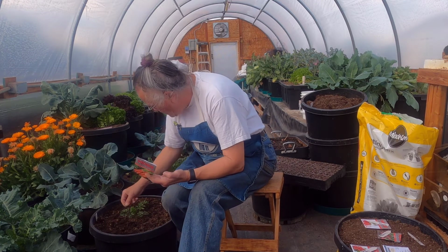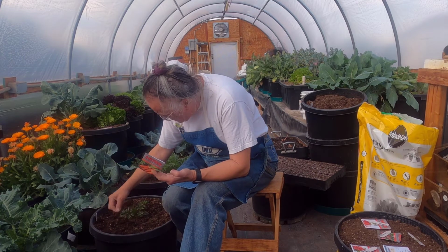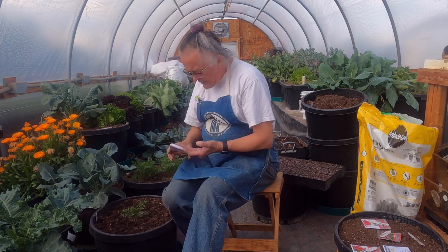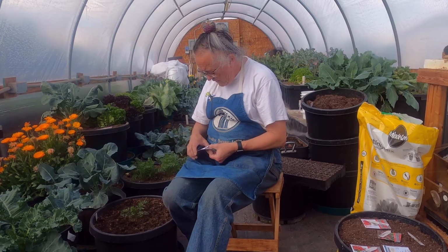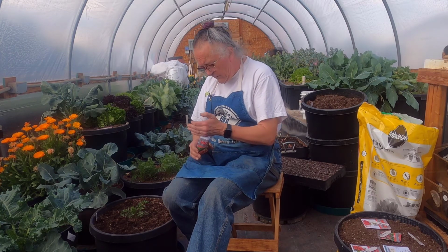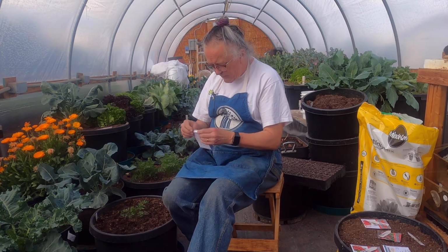Eep. I just dropped like 3 seeds. That's better. This has a very high germination rate. Not as high as some. It's got 82%. So if I have a couple of extra seeds in there, it's probably okay.